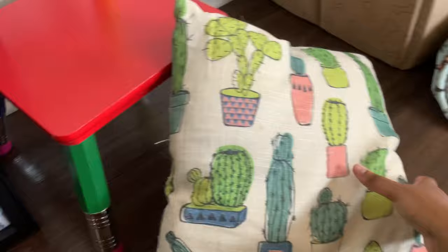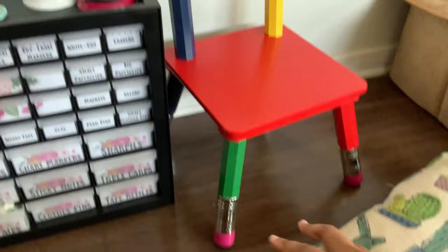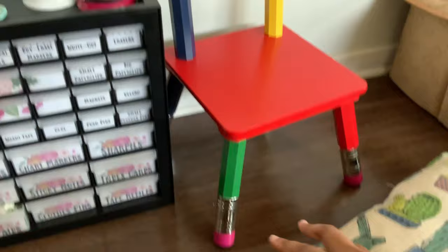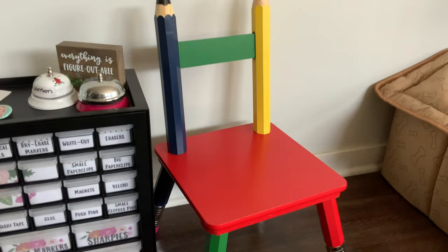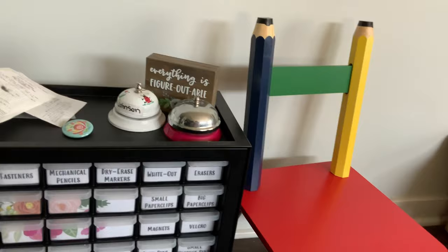I have hand sanitizer — I actually took that from my mom's house, she said it was old so I figured it could go to my classroom. And how cute is this little itty bitty chair from Hobby Lobby? My dog loves it too — it has little pencils on it. It is way too small for a second grader, but I'm still going to stick it in my library. If it were bigger I would have used it as a VIP chair for student incentives, but I didn't want to give it back — it was about $13.